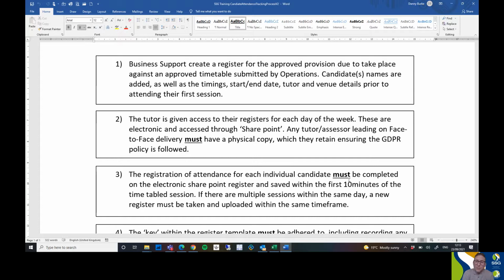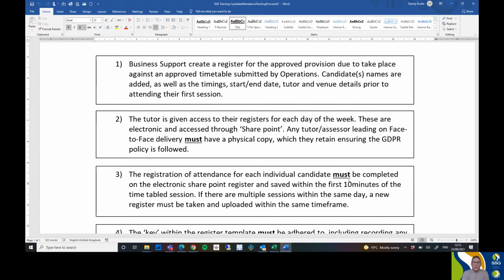Okay, to give you a heads up, for any quality assurance visits that take place, observations, learning walks, grade tracking, the first thing we ask for is, can I see your register, please? Unfortunately, we don't want to see it always on electronic versions, because you may not have access to that. We need to make sure though, guys, that you are following the GDPR processes and policy around keeping that information. So don't just leave it unattended. Please don't leave it in a vehicle or anywhere that isn't what we class as an agreed method of saving information.